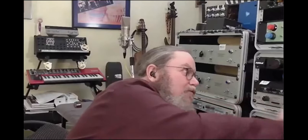This is one of the most incredible values in high quality audio I've ever seen in my entire life. You know, this and an AKG Lyra, I could make tons of records with a computer, some free software, this, and an AKG Lyra. And my next purchase would be a 4-channel preamp, maybe like this one. This is a 4-channel preamp. One of these, 4 good microphones plus the stereo pair.